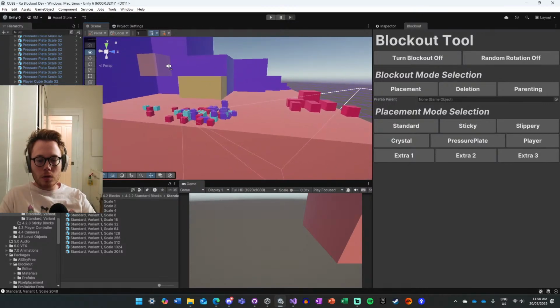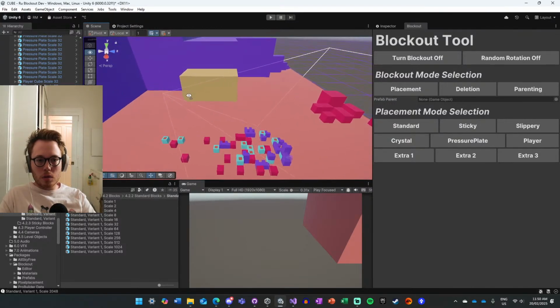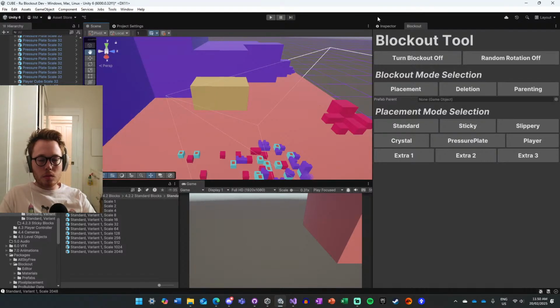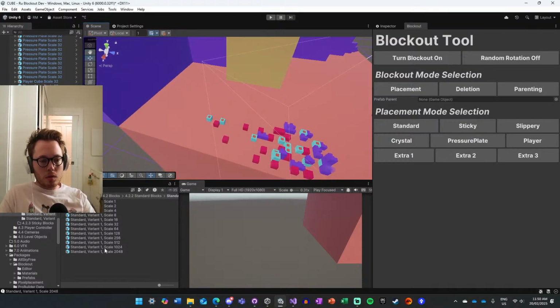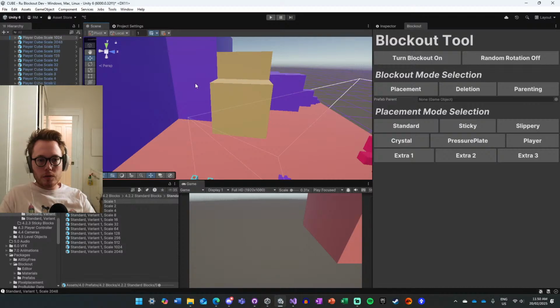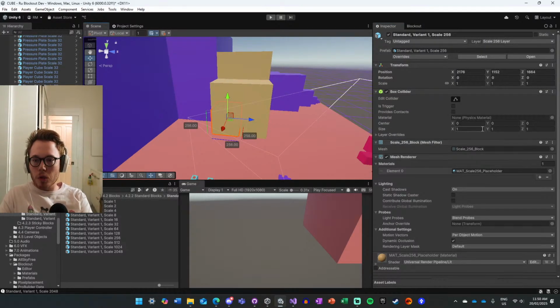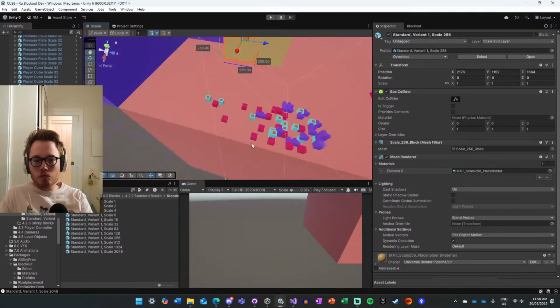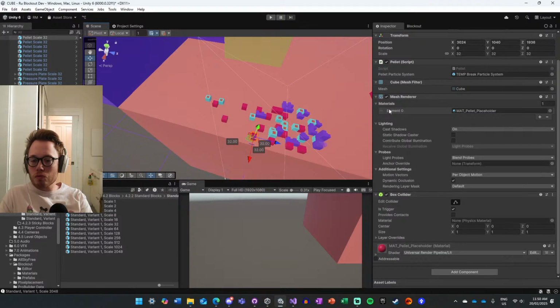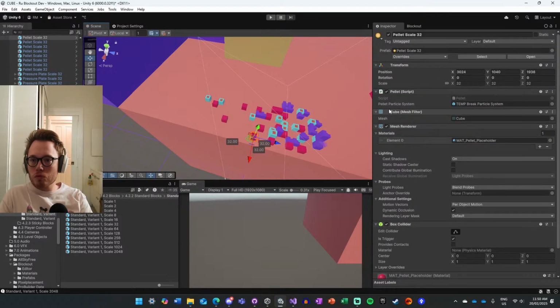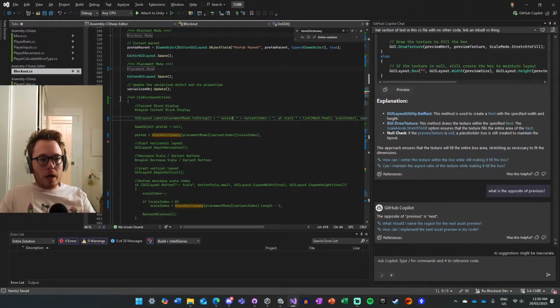For some reason they don't... I can't place them on top of each other. I can place them on other stuff. What's the difference? Do you guys not have box? No, you've got box colliders. On the right layer. Why? Why?